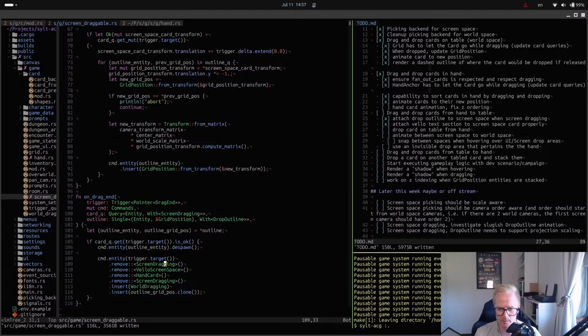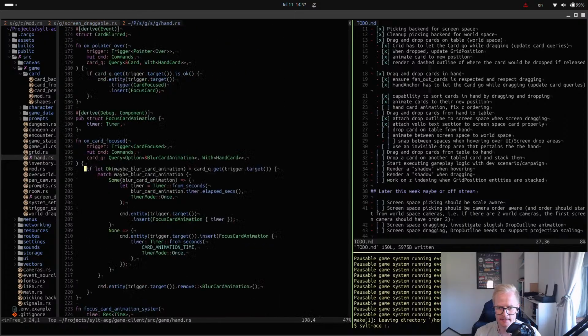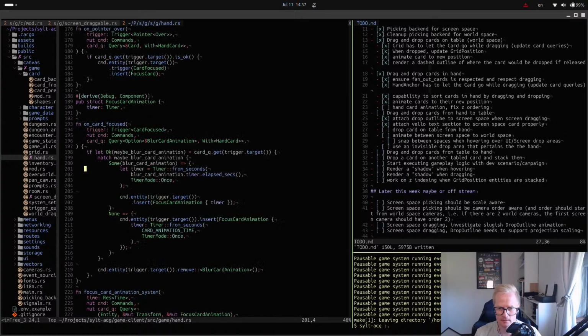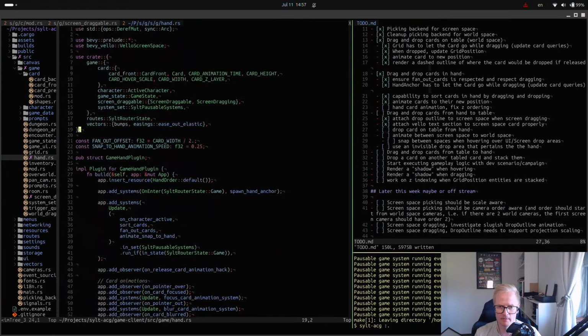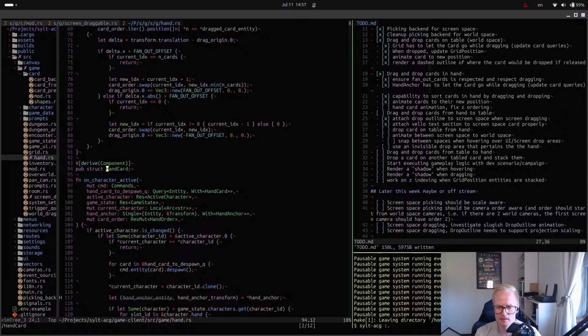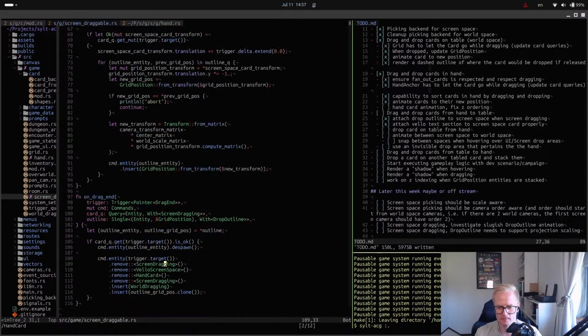I probably have some other components here. So what other components do I have here? Hand card. Screen dragging is gone. Screen space is gone. Hand card is gone.